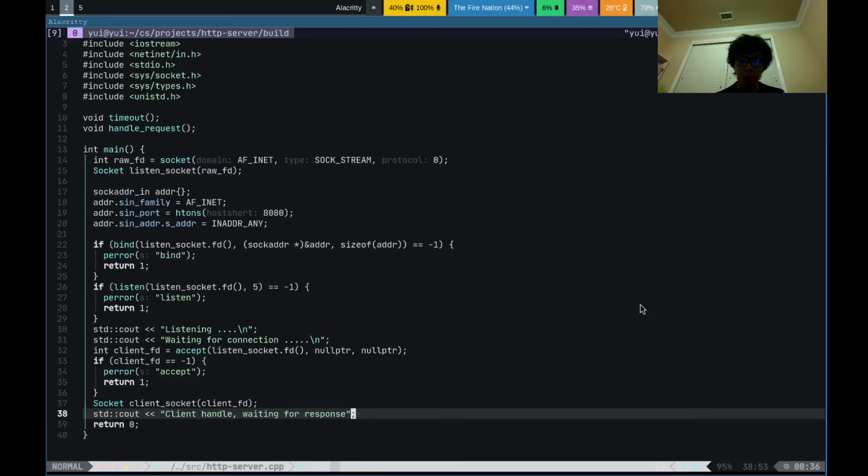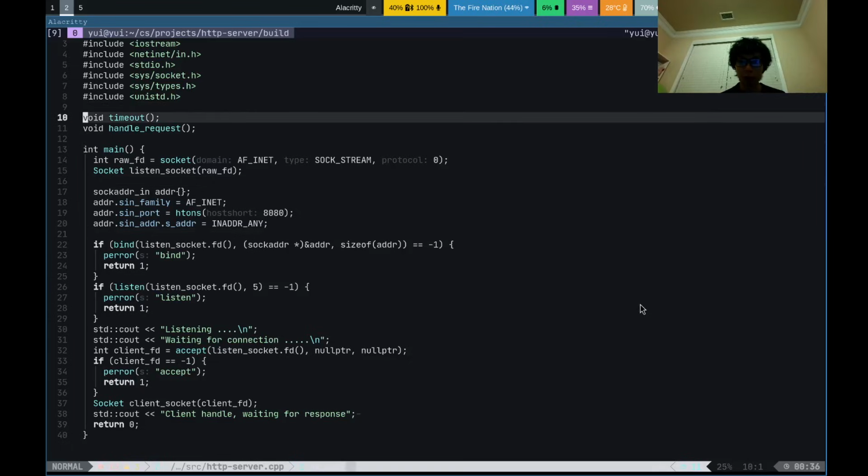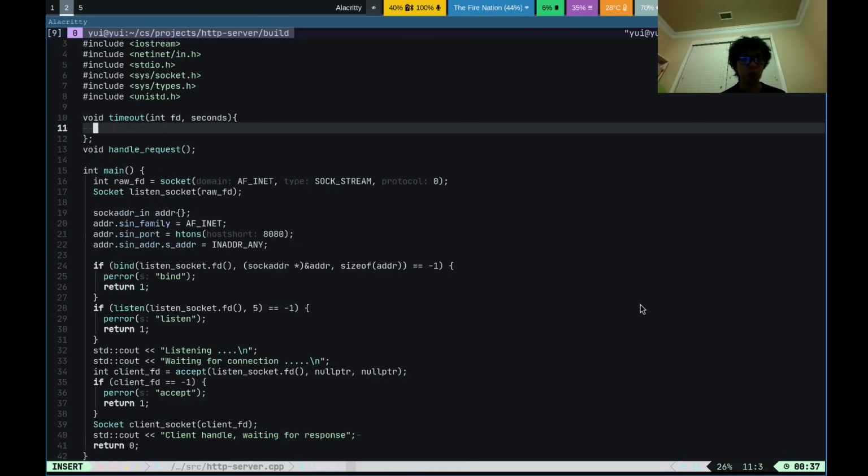So now we're gonna have to create our methods, which is in our timeouts. This is our timeout handler that accepts the file descriptor in the second step. We want to set how long we want our HTTP server to wait for a request that is not sending anything.